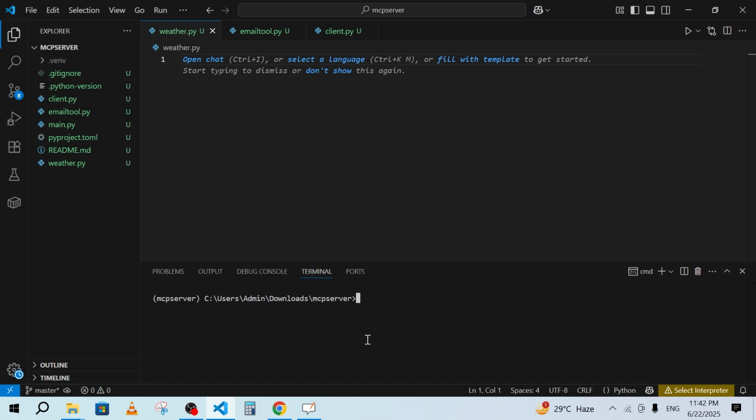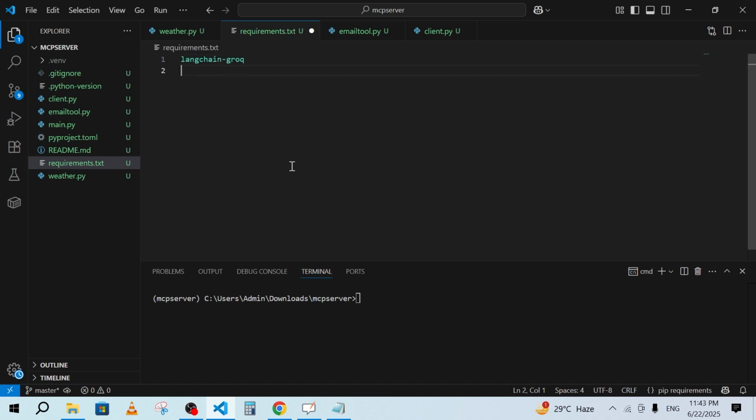Let's clear the screen. Now let's create the requirements.txt file where we will list the necessary libraries. So here we will create requirements.txt. The first library we require is langchain-groq.